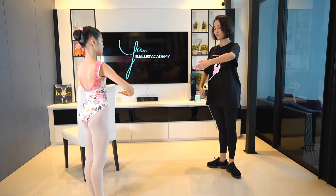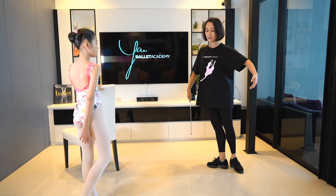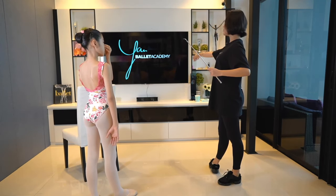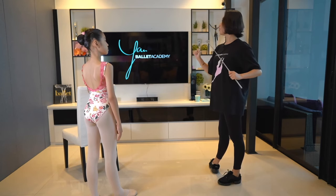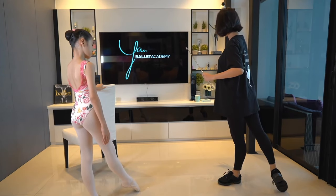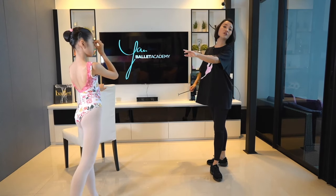5 and 6 and 7, 8 and 1 and 2 and 3 and 4. Kick as high as you can. And 6 and 7, tendu to front. And 后腿的时候, 手, when you do back kick, arms, from the 7th position, change to arabesque. Okay, do opposite. Your working side back, always opposite. Okay, 1, and 2, and 3, and 4, and 5, and 6, and 7 and 8. Do one more time, front, 4 times. Then repeat one more time behind. Just doing the arms nicely. Change and change and change and change like that, okay?